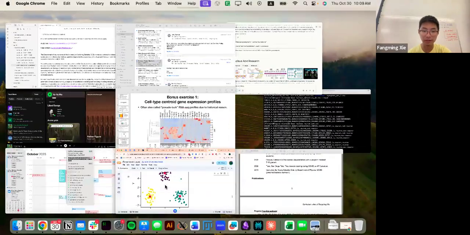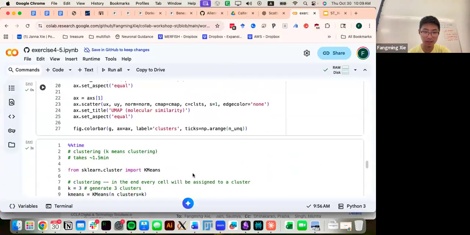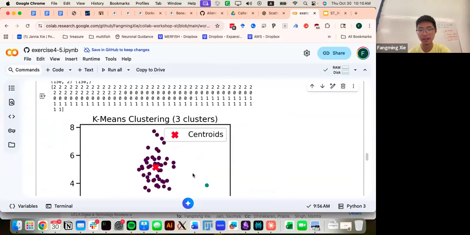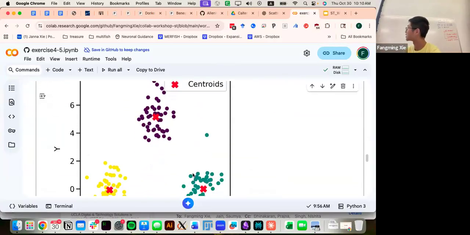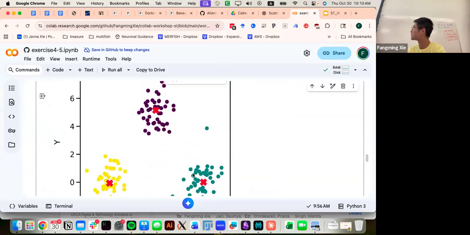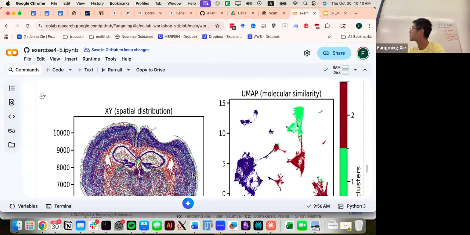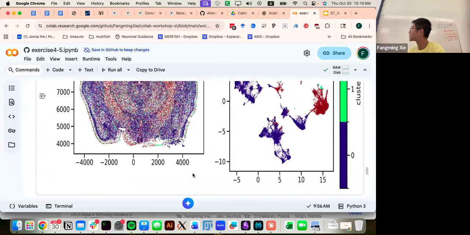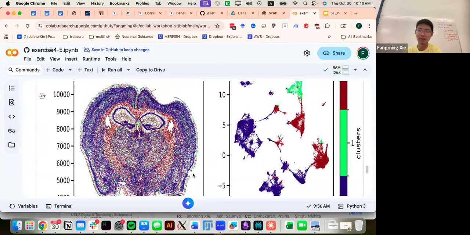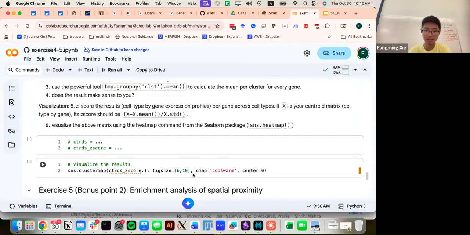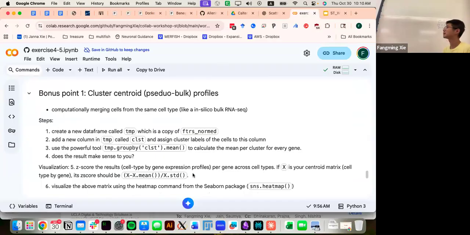For this one, I wanted to challenge you a little bit, because so far the concepts are a little hard, but the coding part is quite easy, in the sense that I provide you with the examples, and you just need to change the number of k to a different number, right? So this time I didn't provide any code to you. You already know how to do k-means.